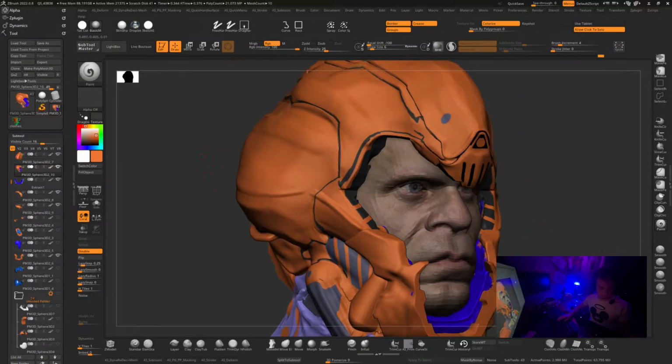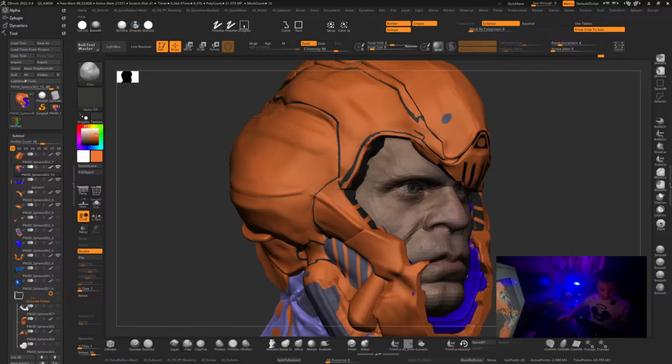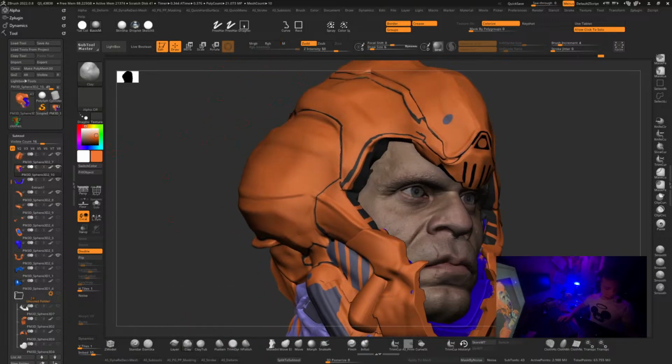Okay, so this is a hard shape here. First of all, we don't need a black line. And we don't need this crap.